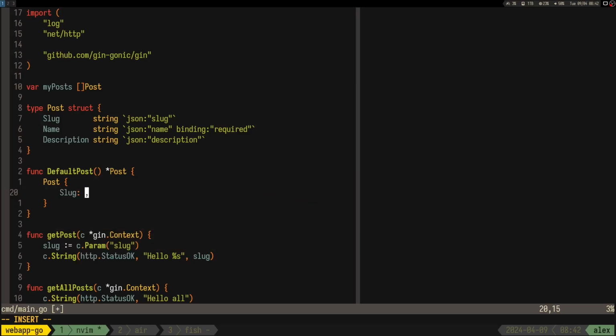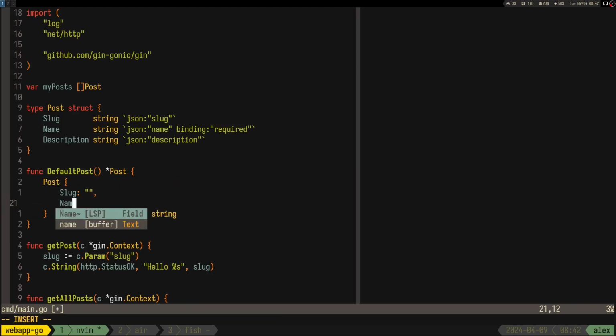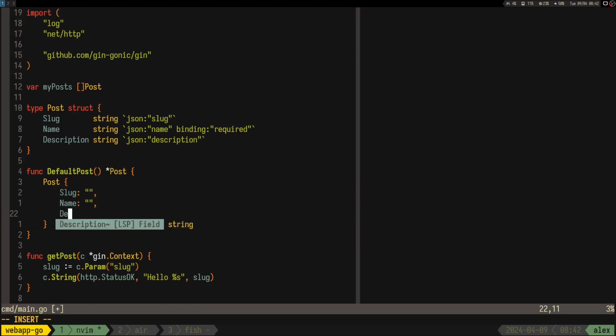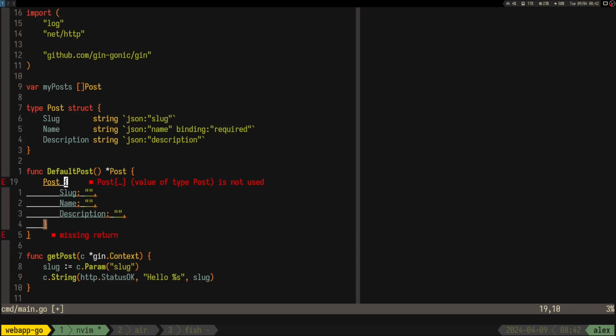So slug, then I would put something here, then for the name it's the same thing, and description. So that's how I'm thinking. Well, the easiest thing is post is gonna be of type post, and we can do something like this.